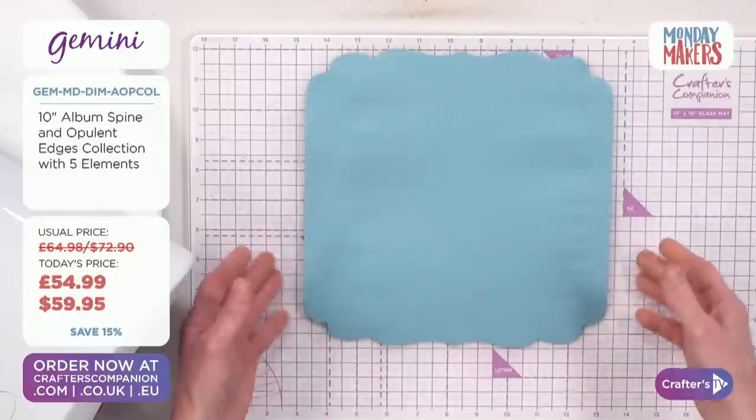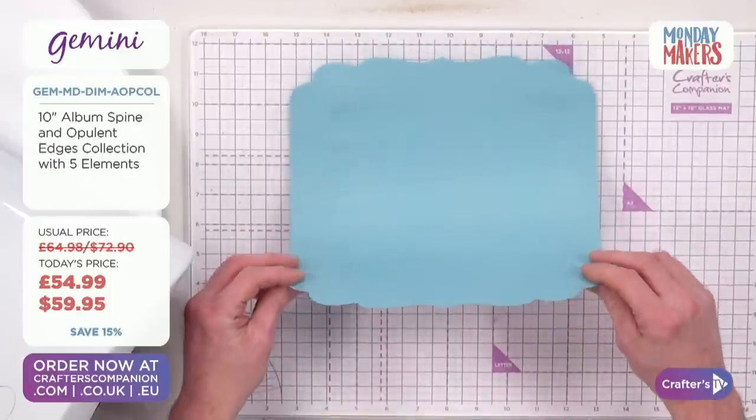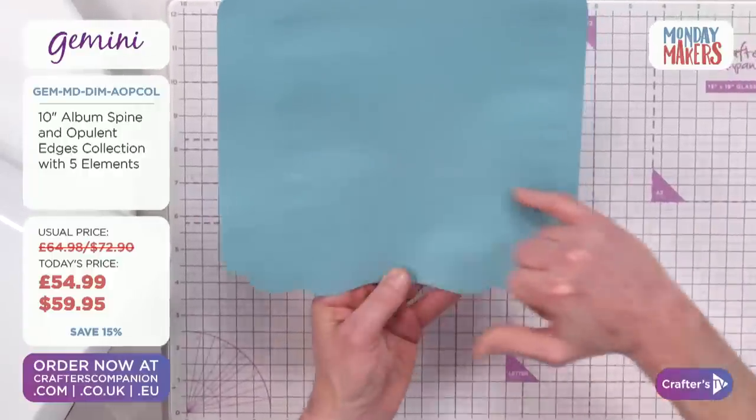So here we go. What we've got straight away, nothing overly exciting at the moment, but what you will be able to see in a moment is that we've got all of these grids all the way down.